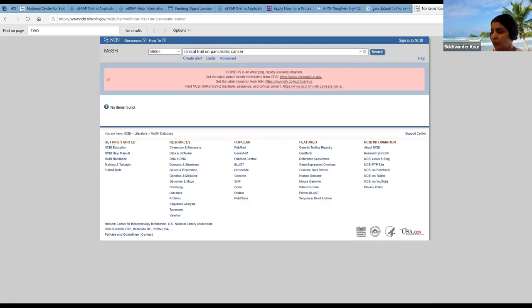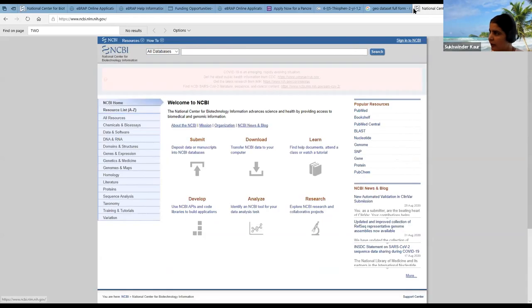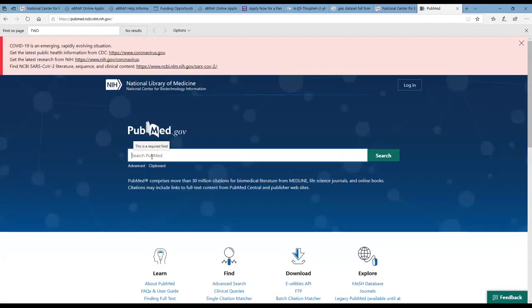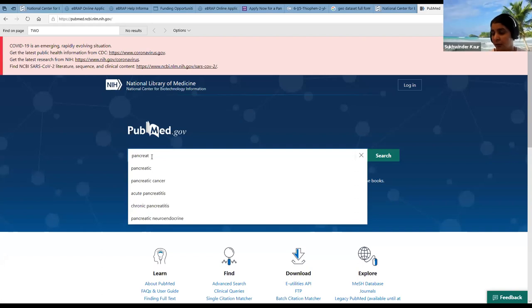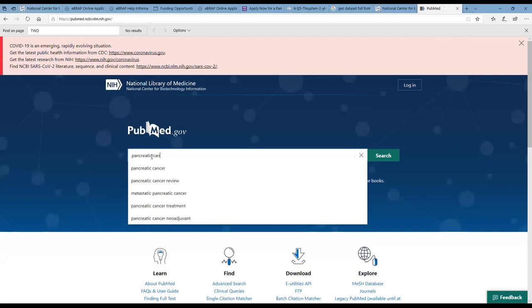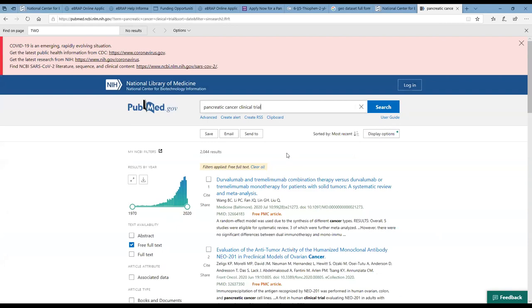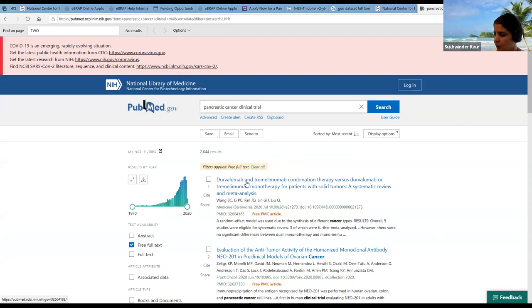So in this, at least in PubMed, because I am not at PubMed, I need to go back to PubMed. Ideally for clinical trials, I will go for the clinicaltrials.gov site. And that website publishes all of the clinical trials data? Yes. But one thing is doing clinical trials, another thing is publishing clinical trials. So PubMed will contain published clinical trials, but ClinicalTrials.gov will contain all the clinical trials which have been done, or which are going on, or which have been discontinued.